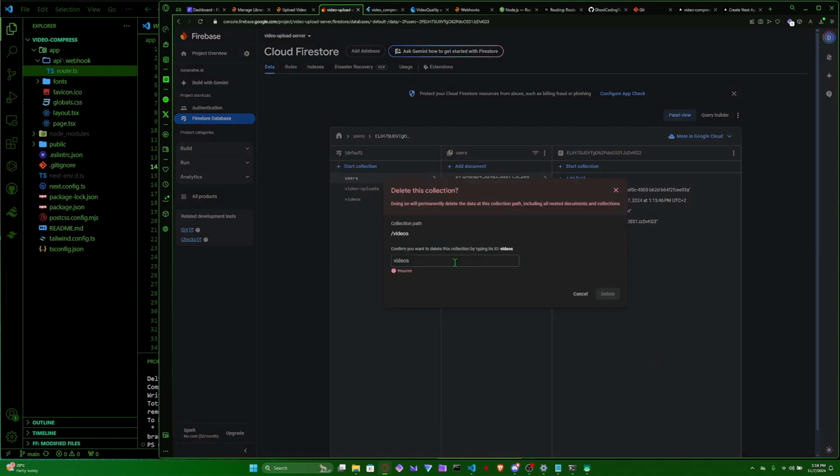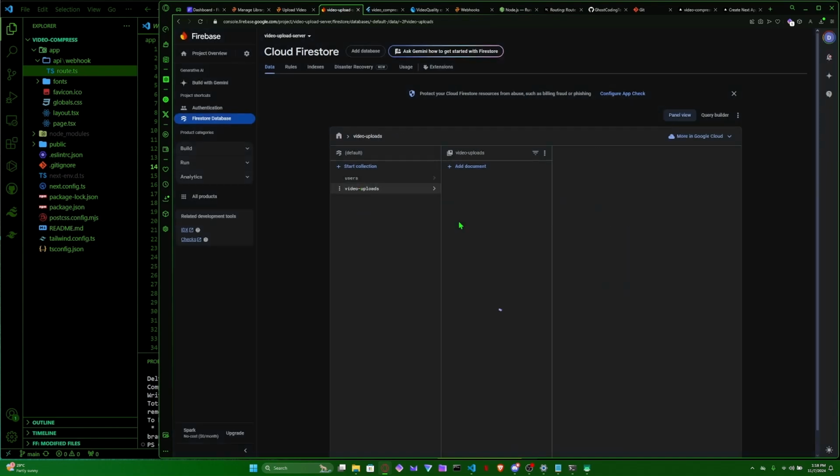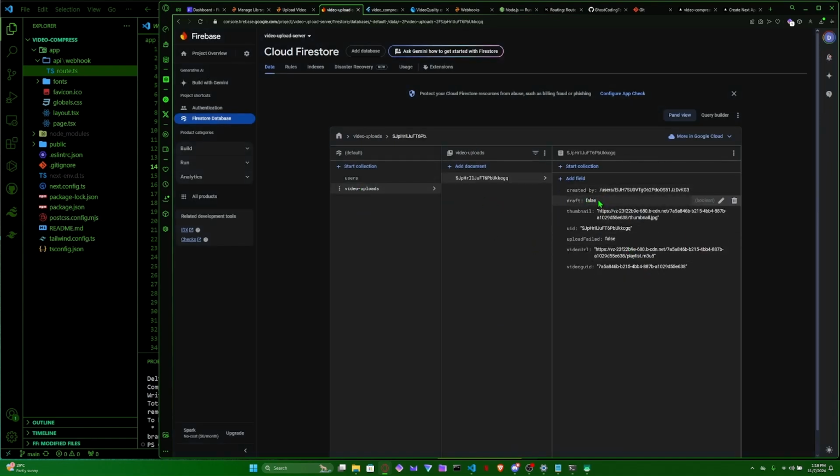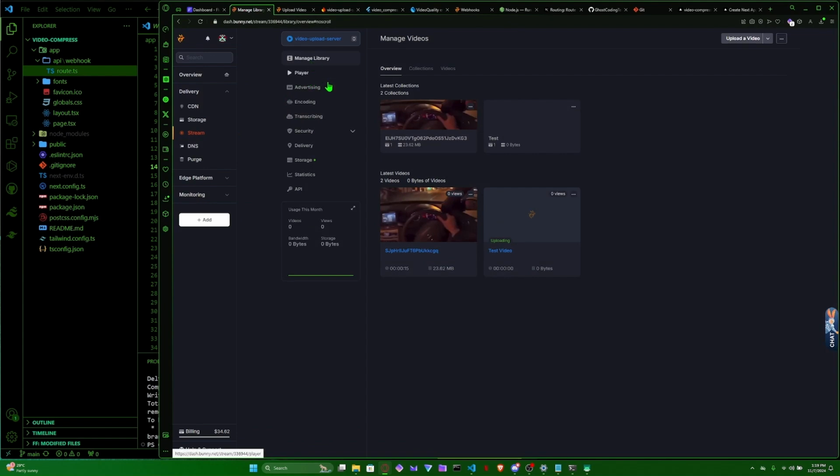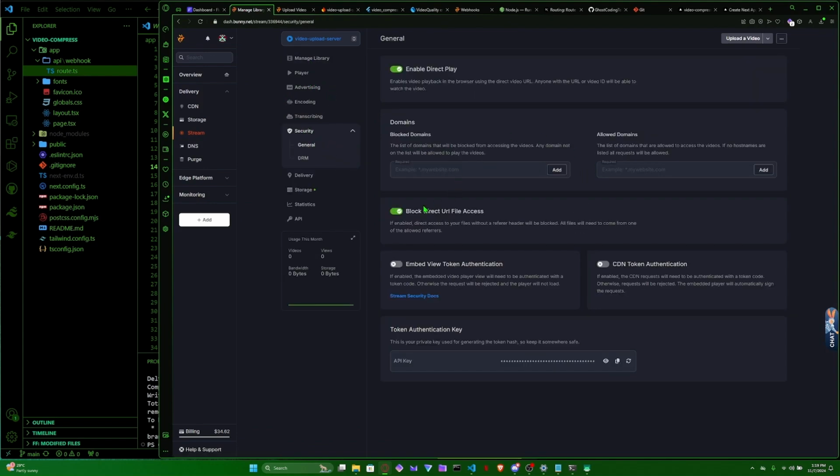I want to delete this value. That's not required. Let's delete that. If we go to video uploads, we would then see now draft is set to false, upload is set to false, UID is fine, video URL is good, video GUID, here we go. Right. I just want to come to managing my library. Let's just have some looks here. So let's just do that, because I'm trying to access this directly currently from Firebase, so I need to have that turned off.